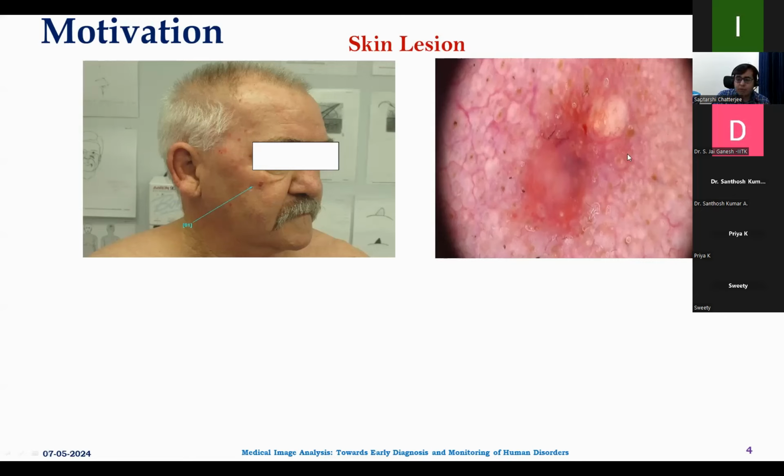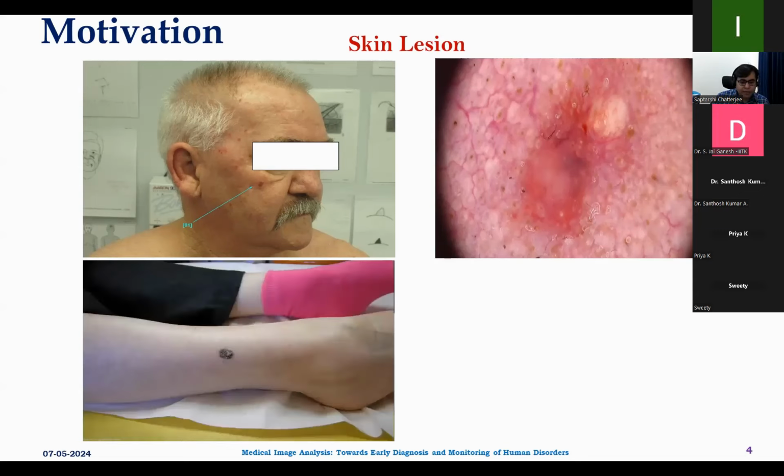You can see how much detailed information it is providing. This image gives us different changes of color, and that particular lesion's shape, size, everything, right?